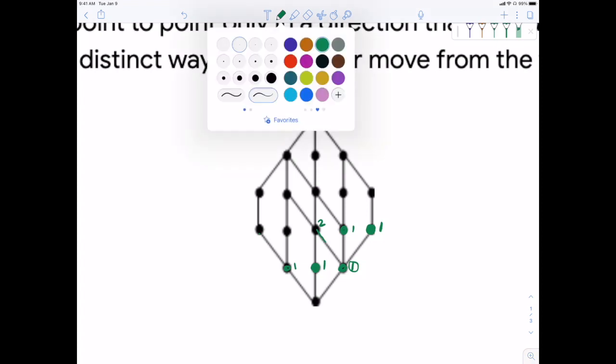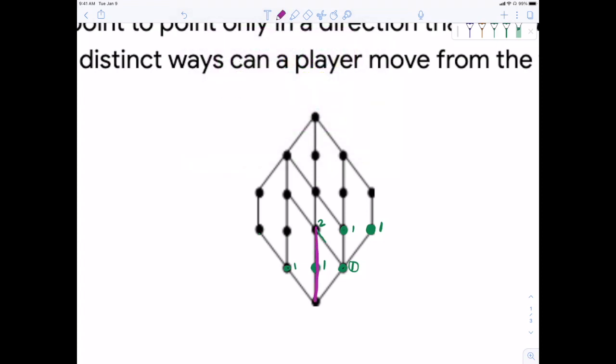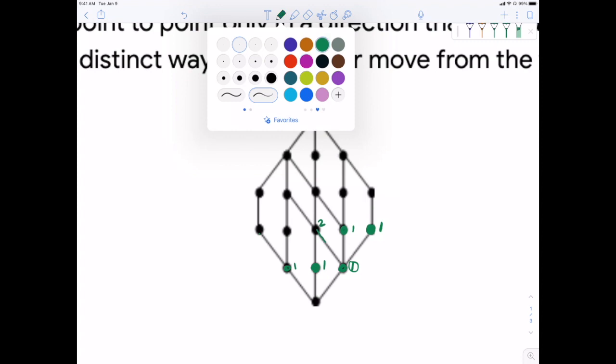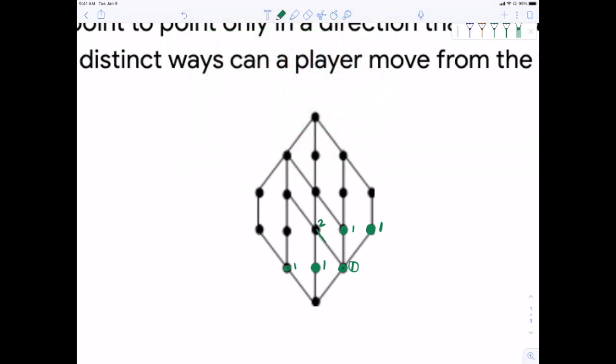All right? And again, let's make sense of that. Let's switch to purple. So if I'm here, I can go this way or this way because there's one way down this way and one way down this way. So wait, this is kind of cool. I can start to see that there's a way of adding. If I go down, I just add the nodes below me. So if I'm here, there's one way down because there's only one way down from that node. And if there's here, there's only one way down through that node.